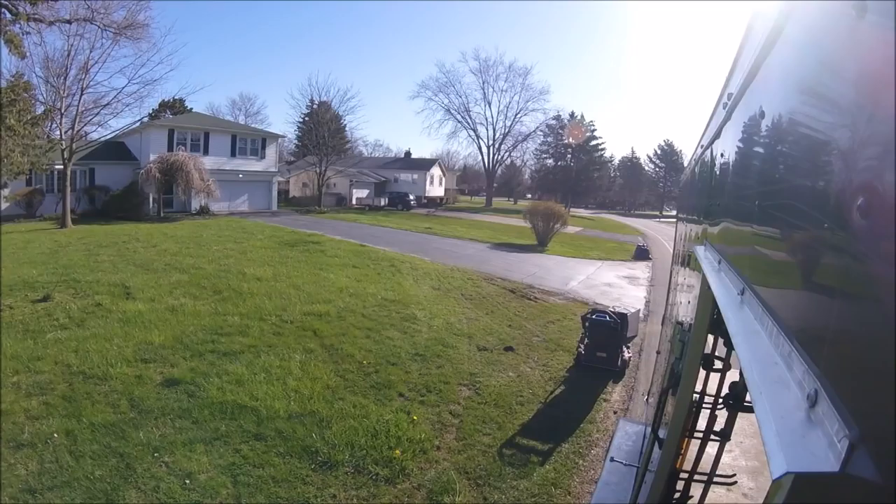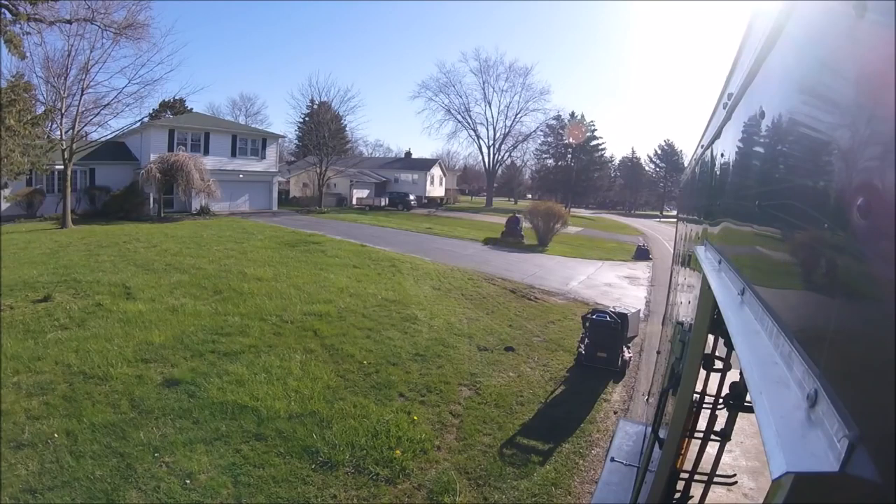It came out pretty good. It definitely leaves a beautiful cut. You guys have seen this lawn many times. The winter was ridiculous for us in this area, so any downtime where I wasn't plowing I watched mowing videos, which I'm sure a lot of you guys do too. I've filmed this one a few times, but it is my first lawn of the season so I wanted to get it recorded — something for me to look back on and watch from year to year.